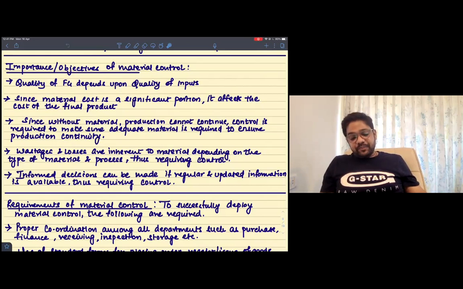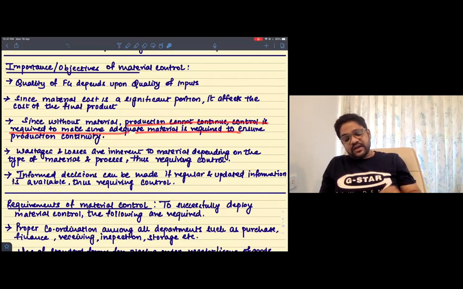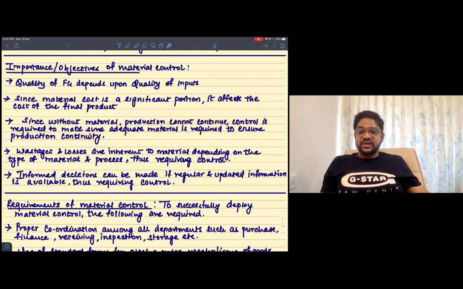Then it says that since production cannot continue without material, control is required to make sure adequate material is available for production continuity. So basically, you have to ensure production continuity, and to do that, you need material. So you need to make sure that material is available. Okay.